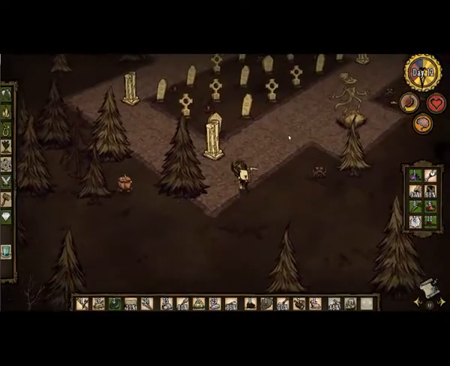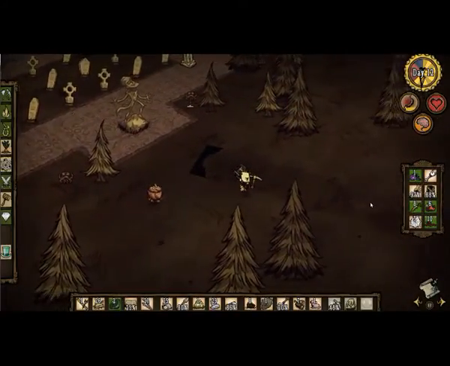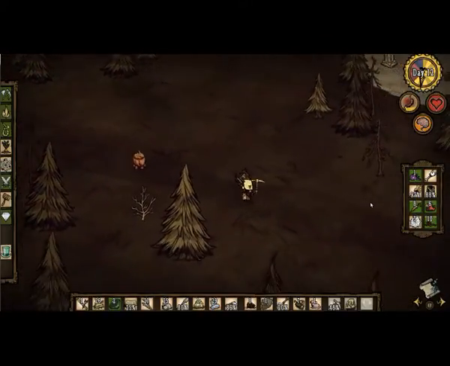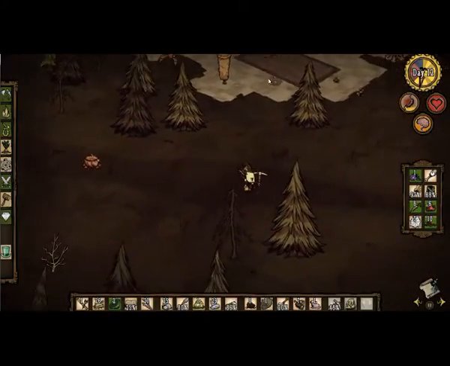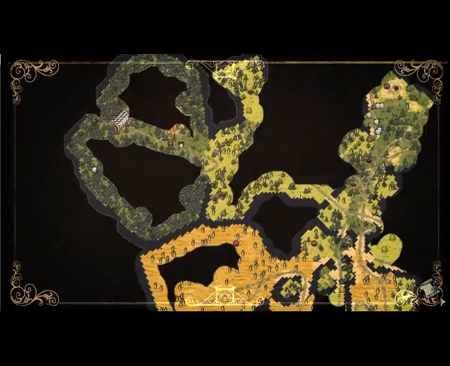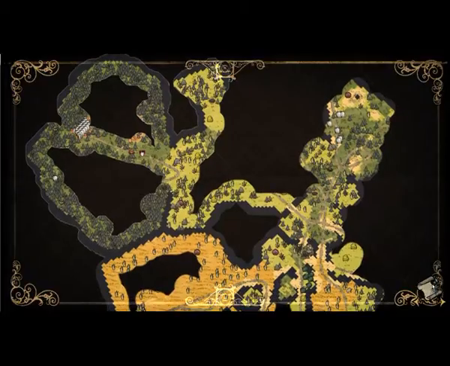I've never actually found one of these before, but I know they exist and stuff, so. I got a spider gland, and I got some silk. Yeah, the weird sounds are coming from up there. Those are like clockwork guardians, sort of. Alright, let's start headed back this way.